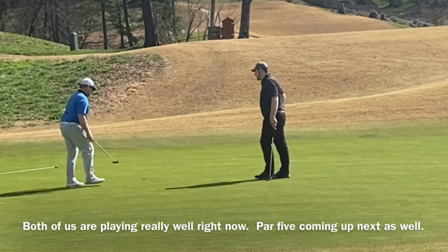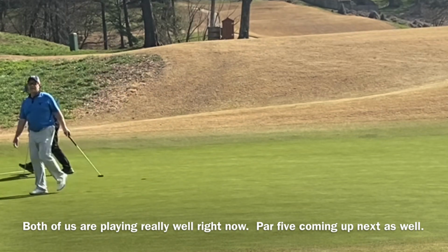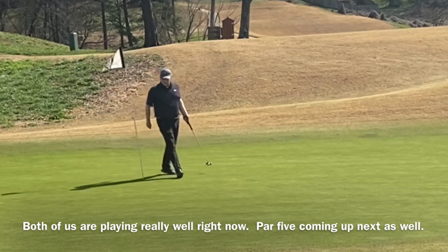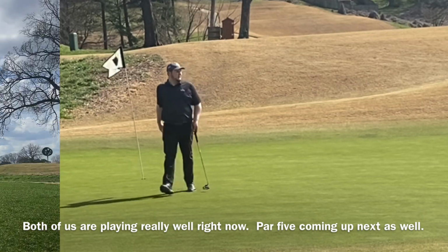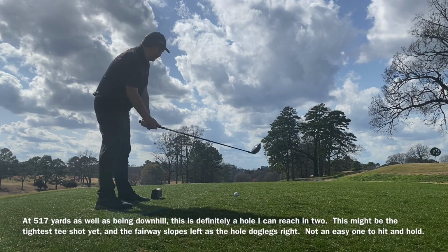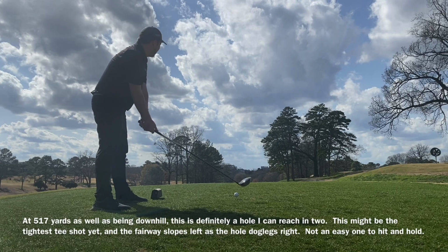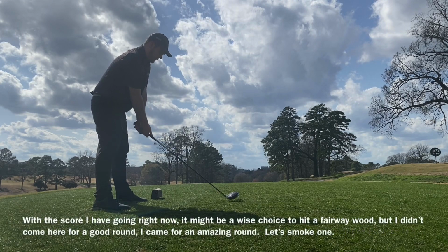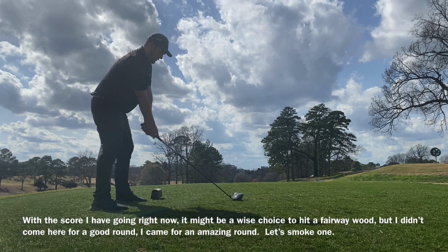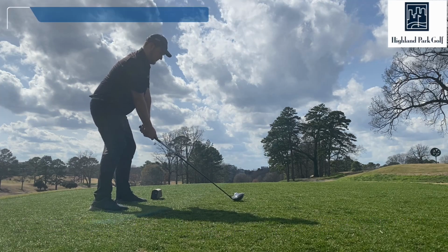Able to get a par there, and Dad, who definitely does not hit the ball as long as I do, definitely had to go wood on this 430 par 4 up the hill on the approach shot. Able to make a 5 there after draining a really nice left to right slider up the hill. He was definitely playing decent today as well. I think he was 5 over through 7, which is definitely a lot better than he had been doing on the trip. So heading into this par 5 now, +1 through 7, thinking to myself, okay, we got something going here.